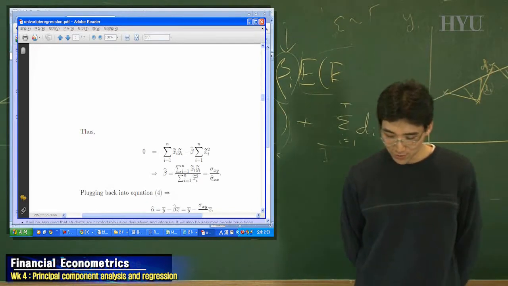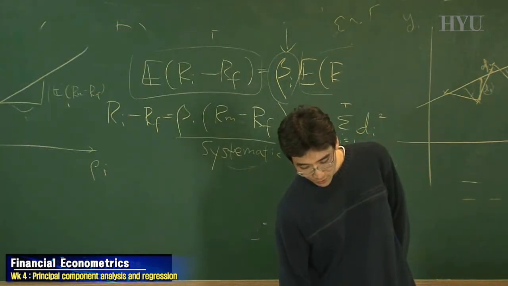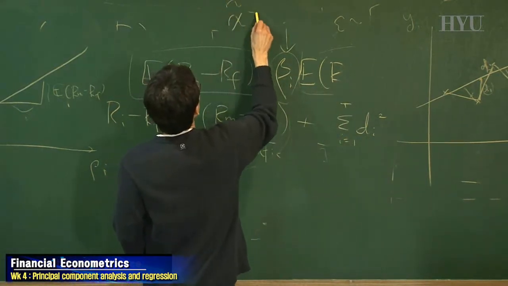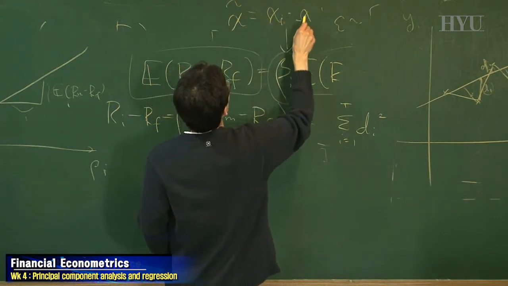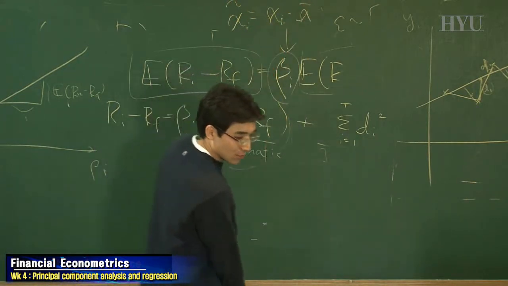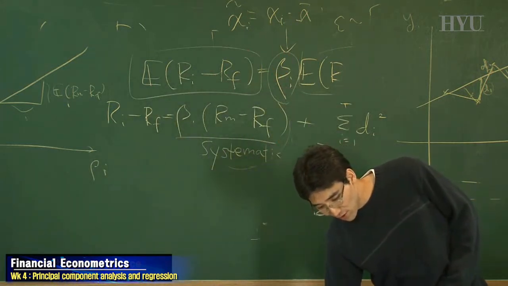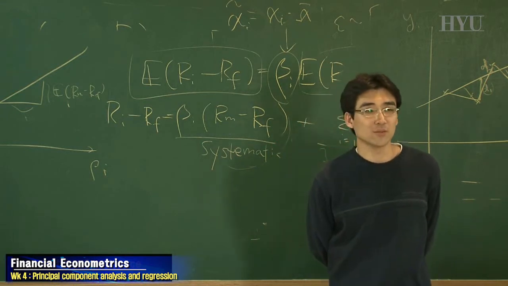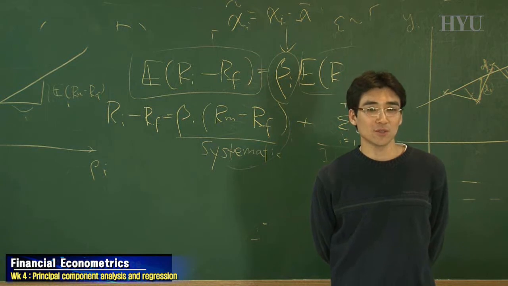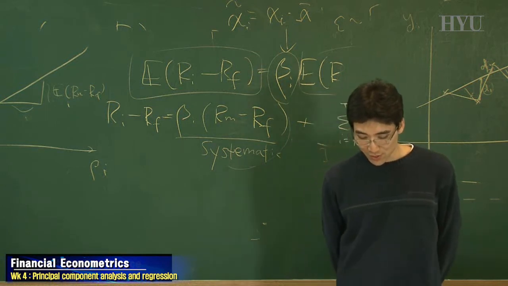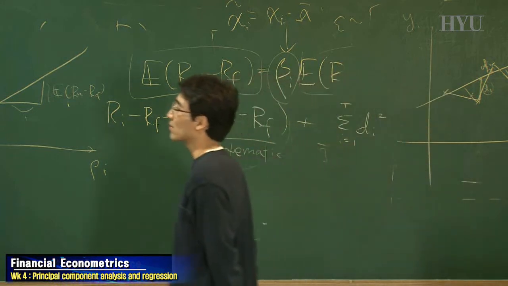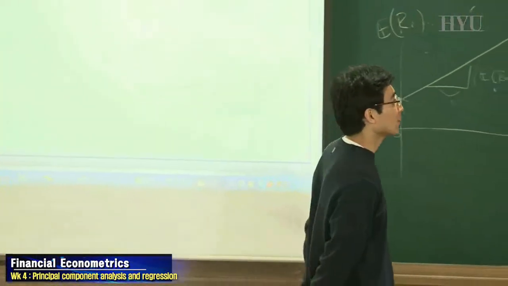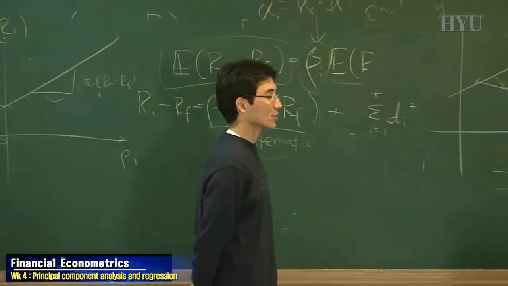So beta is basically this, where x tilde is the difference xi minus x bar. If we divide the numerator and denominator by n, the numerator is the covariance and the denominator is the variance. It means that the regression coefficient is basically the ratio between the covariance and the variance.